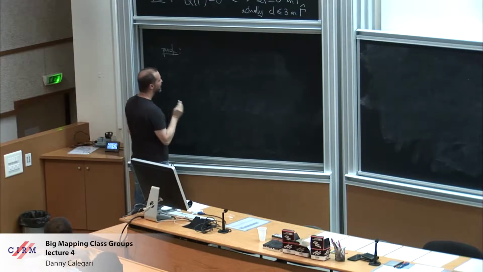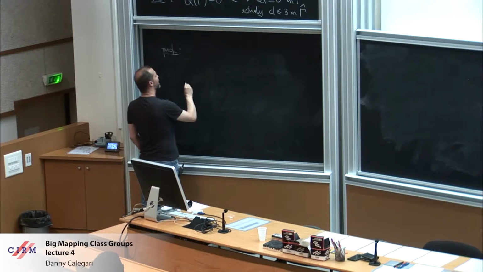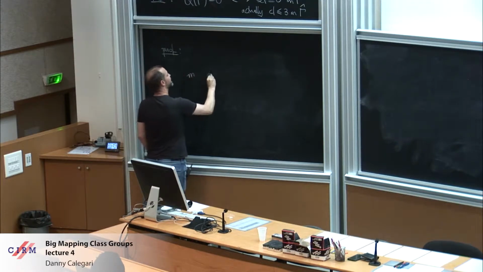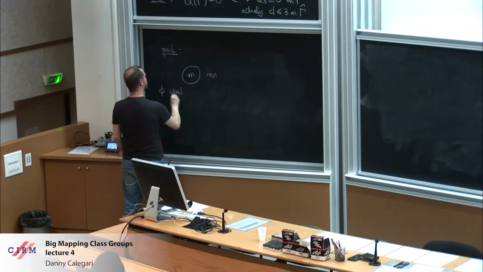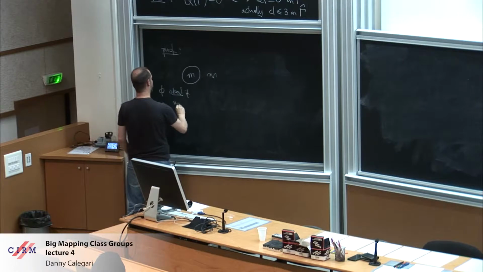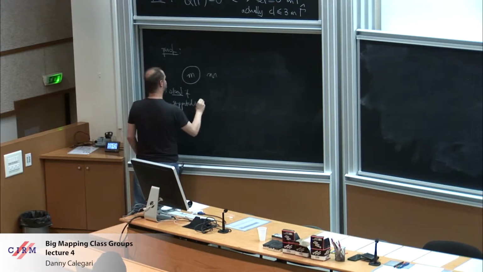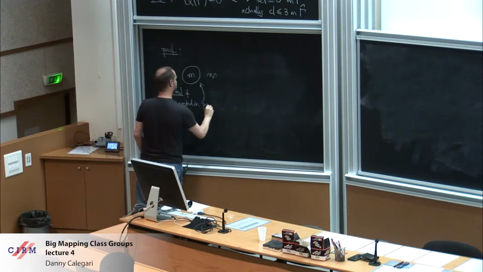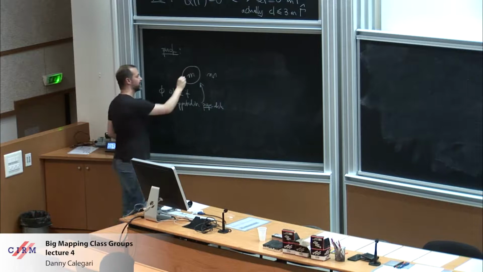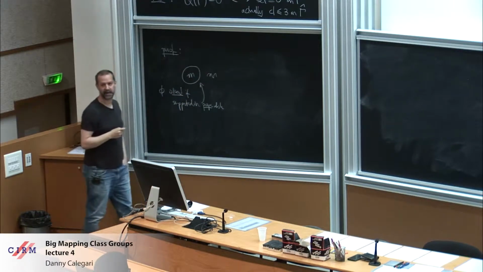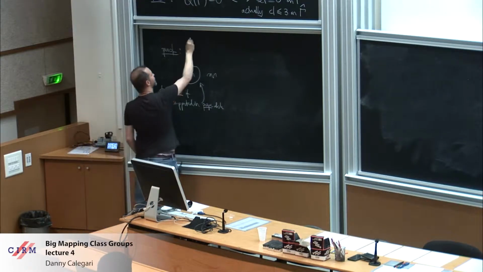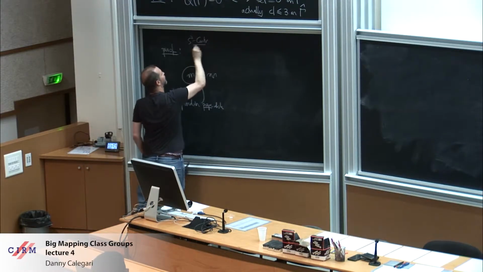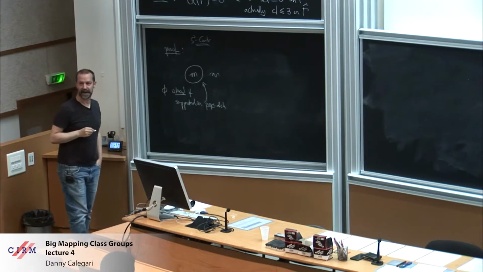The way it works is, we're going to say that a mapping class phi is local if it's supported in some proper disk. So we have phi, it's doing something interesting in here, and it's the identity outside, or isotopic to the identity outside. Now we're in the sphere minus the Cantor set. It's very important that we're in the sphere and not the plane.